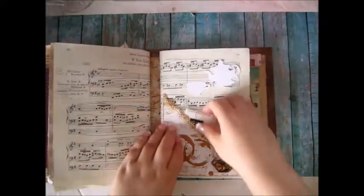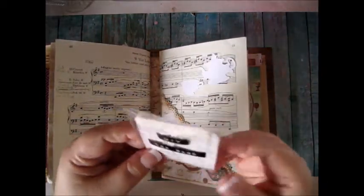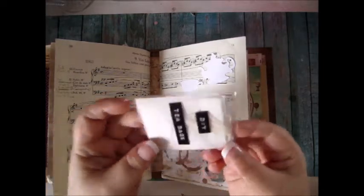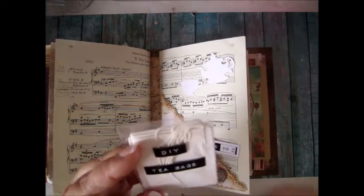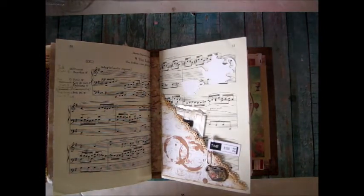Oh, and I don't think I did show you. Here, this with the time for tea type thing, these are DIY tea bags, so you can actually buy these tea bags. I've found where you can get them from, so they're going to be in my shop, along with all the other junk journal stuff. I'm going to have some jewelry findings in my shop as well, so people can buy my designs and then buy the bits and pieces that they can then put in their journals. So yeah, look out for that.